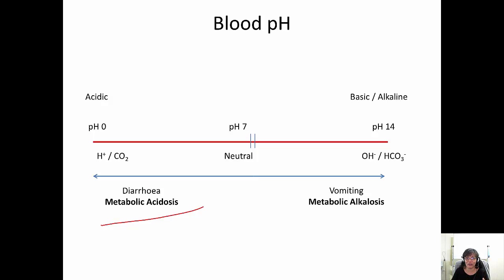metabolic acidosis. On the other end of things, literally, vomiting: we're emptying out the contents of our stomach, and our stomach's very acidic, and if we're getting rid of all of that, then the pH in our blood tends to rise because of the lack of hydrogen, so we end up with metabolic alkalosis. And as I said, if we're suffering from metabolic alkalosis or metabolic acidosis, our respiratory system can kick in, and if we regulate our breathing, we can control that to a degree.